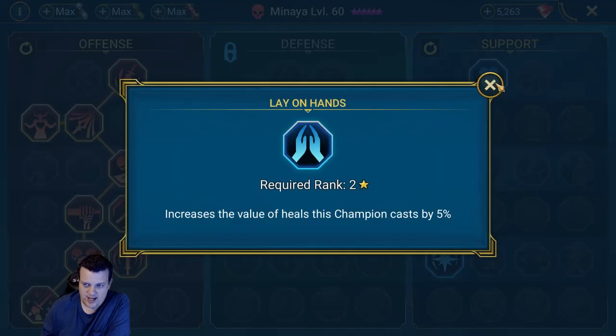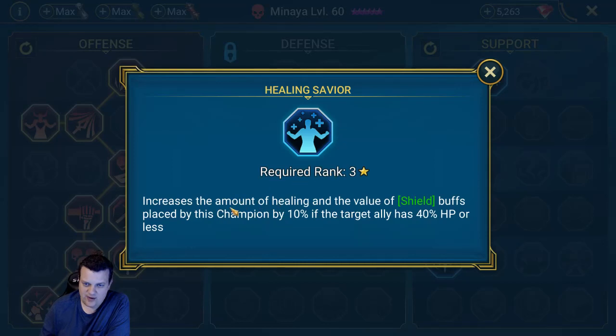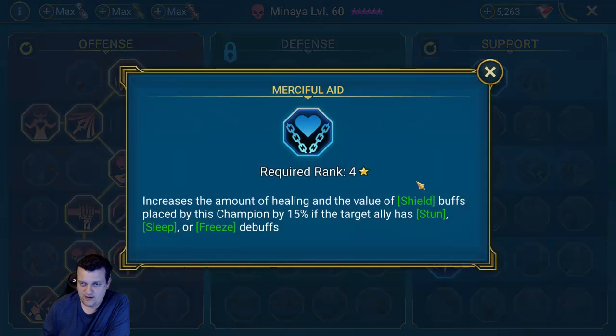This one here, Lay on Hands, gives an extra 5% on the heal. This one here, Healing Savior, increases the amount of healing and the value of the shield, which she places a shield too, by 10% if the target ally has 40% HP or less. And then this, I just thought, okay, well, sometimes if you're going to use her in arena or even some other places, stun, sleep, freeze, that type of stuff, more or less arena really is probably the best place for that. Or there are some places you typically get stunned on, like waves and things. But that was good because I figured, okay, I'll get that in case I use her in arena.